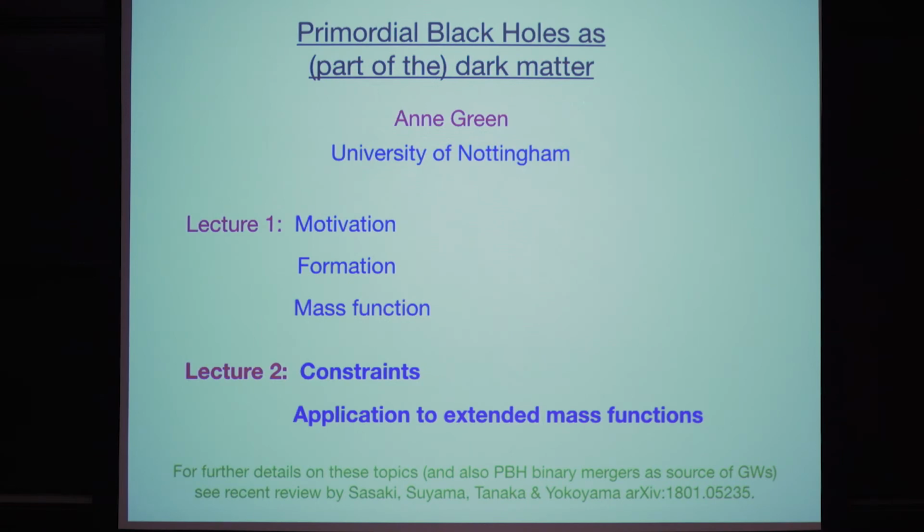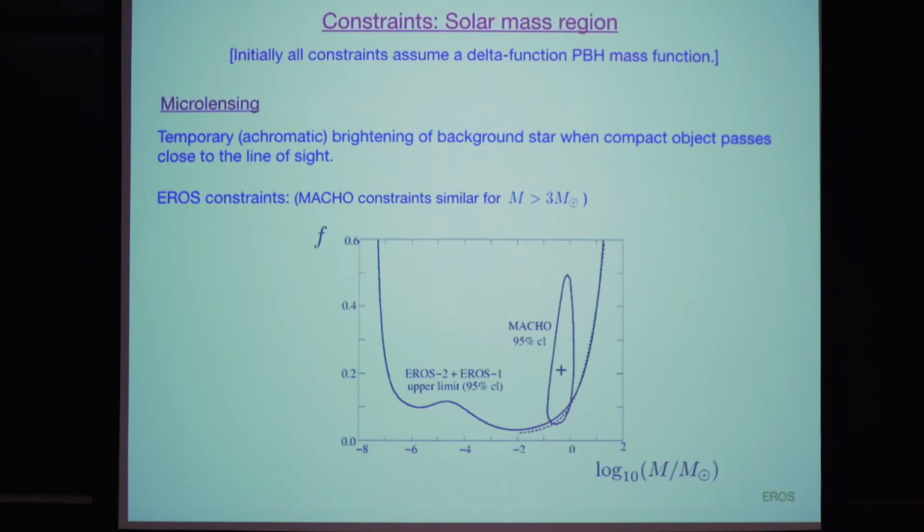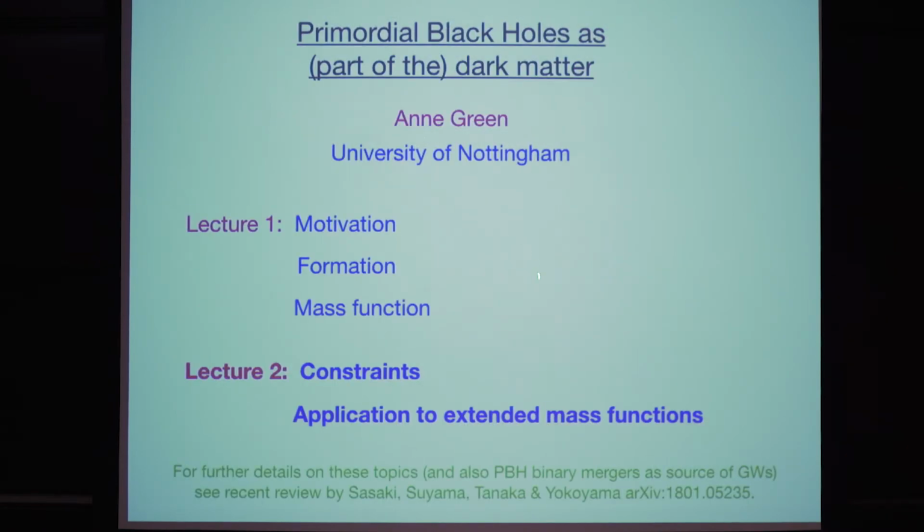Okay, so the first lecture I talked about the formation of primordial black holes. This second lecture I'm going to talk about observational constraints on their abundance. As you hopefully got the message in the first lecture, personally I don't think that primordial black holes, as either the dark matter or the LIGO events or any other astrophysical phenomena, are particularly well motivated.